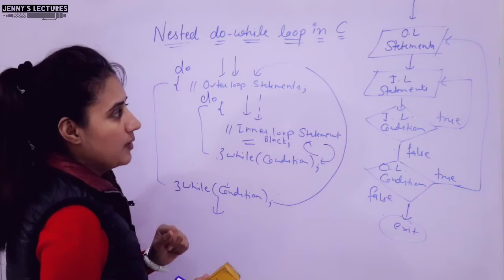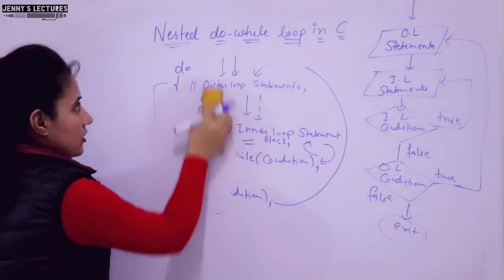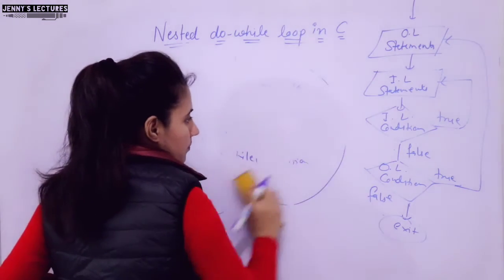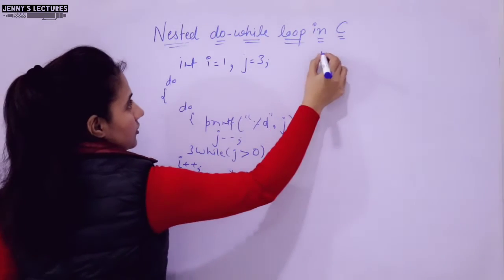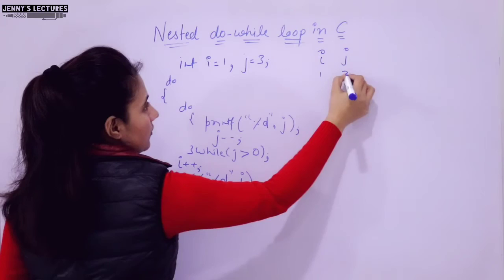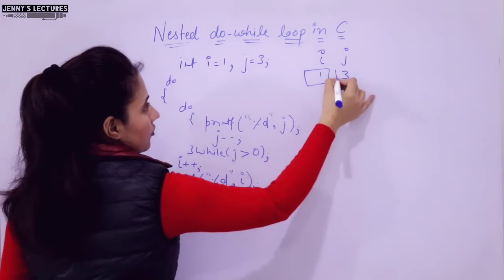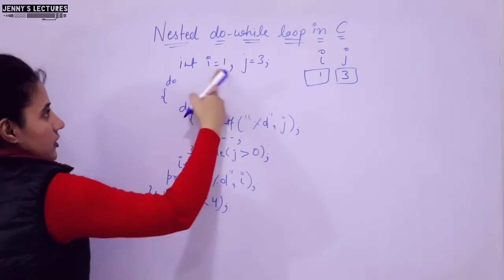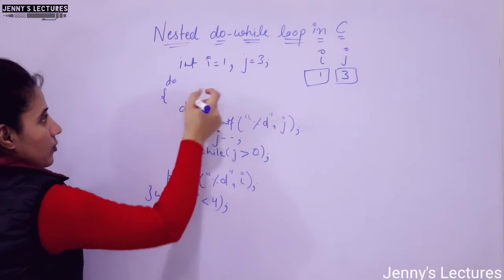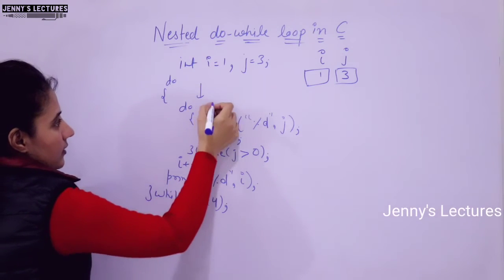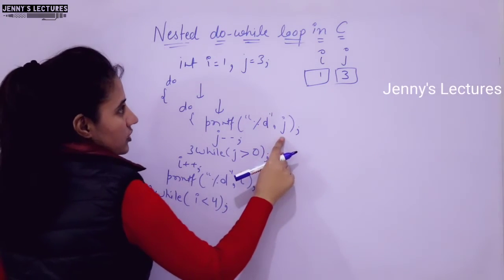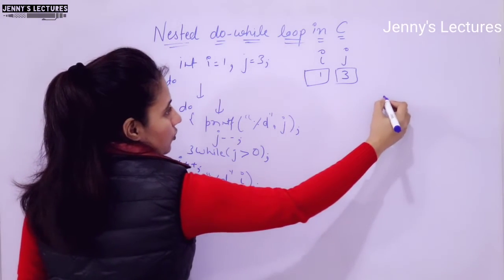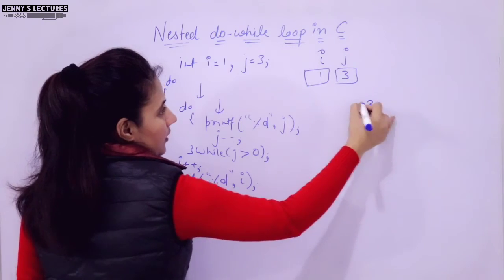Now let us take one example. With the help of a program we are going to discuss this nested do while loop. Now see the working of this nested do while loop. At first i is 1 and j value is 3 in the memory, right? I have initialized these. First we enter this do while loop, then one more loop, and directly we are going to print the value of j. The value of j is 3. So in the output screen what would be printed? 3 would be printed first of all.